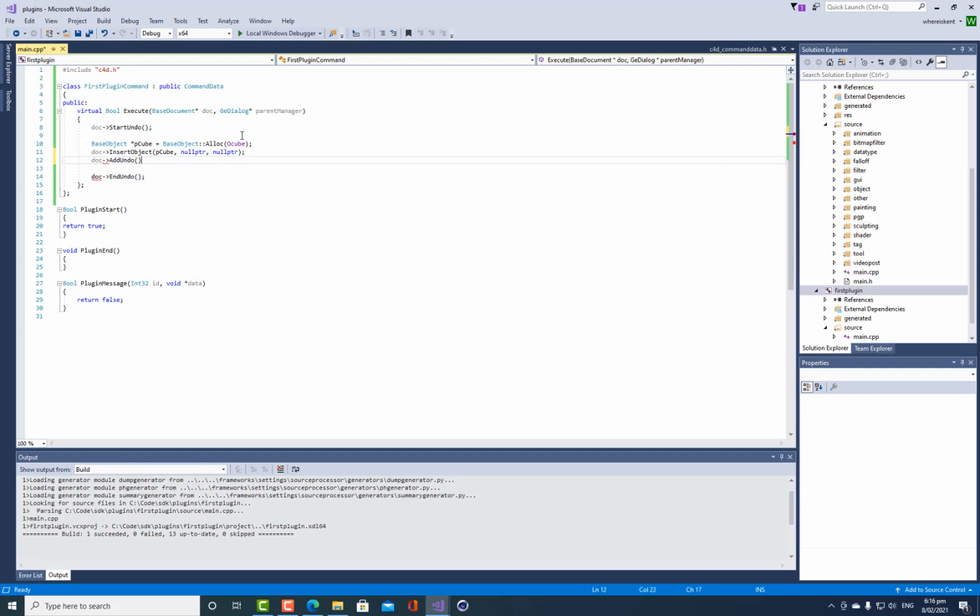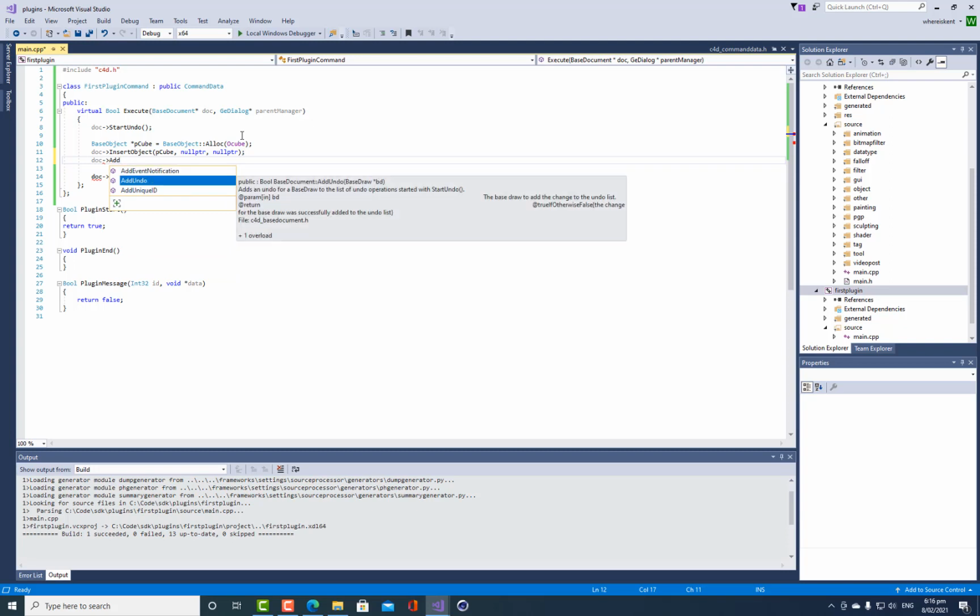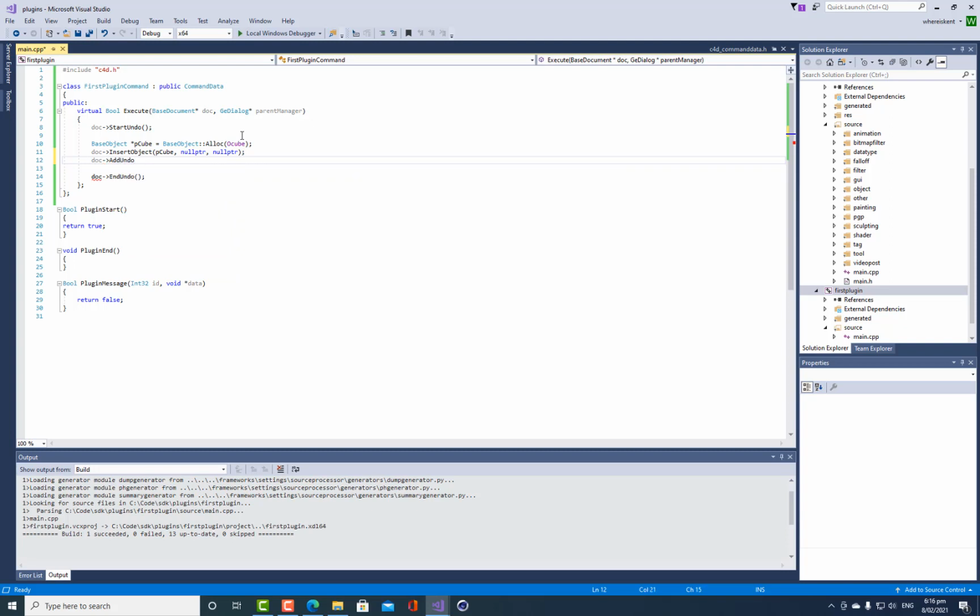When you're typing this into Visual Studio, you see the IntelliSense appears when you type the arrow there. And if you start typing, such as add undo, it'll filter it, so you'll be able to select that there. And now if I do an open bracket, you'll see this has two options there.